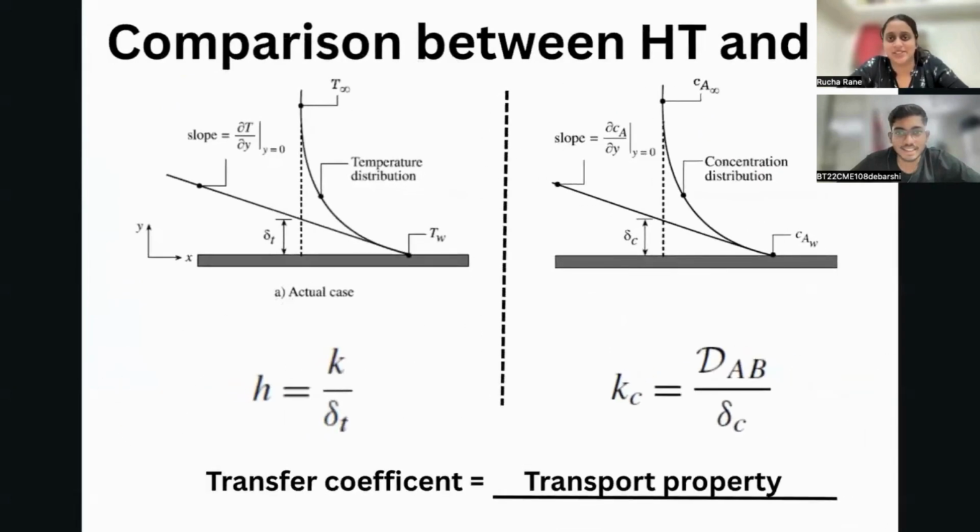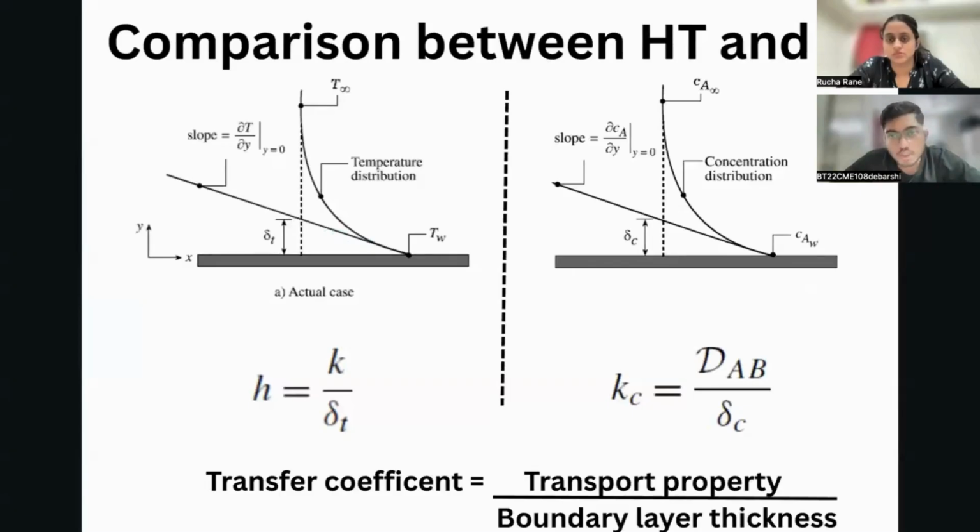Now, the next comparison is what we saw in the physical significance of transfer coefficients. Here we can see the temperature profile for heat transfer and the concentration profile for mass transfer. As discussed during our derivation, both of these distribution curves have two curves. First is the actual curve, and a straight line is also there in both cases. That is the ideal case. Now, where is the ideal case coming from? We are deriving it from the film theory, that is, the two film theory.